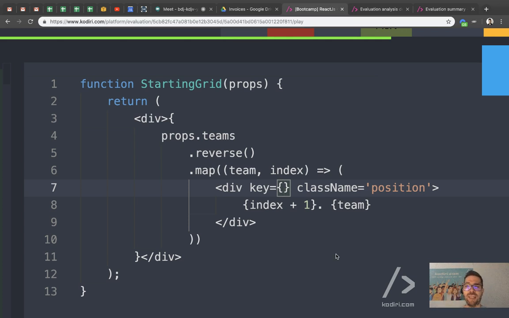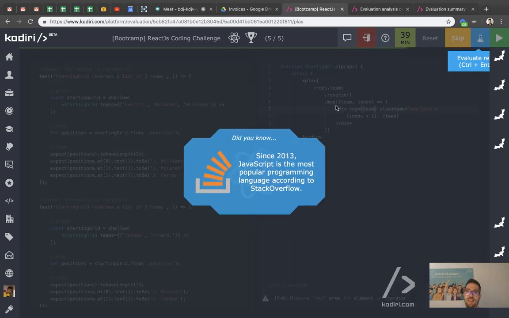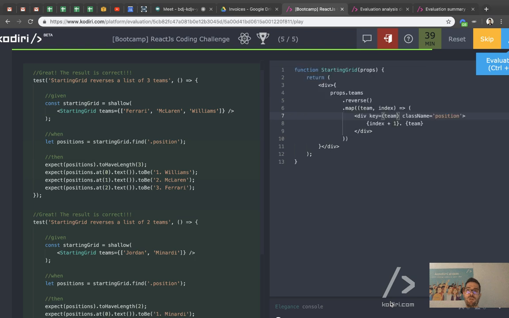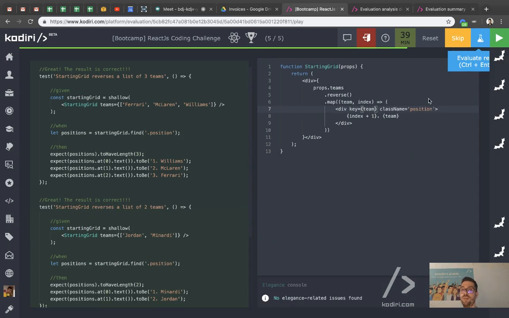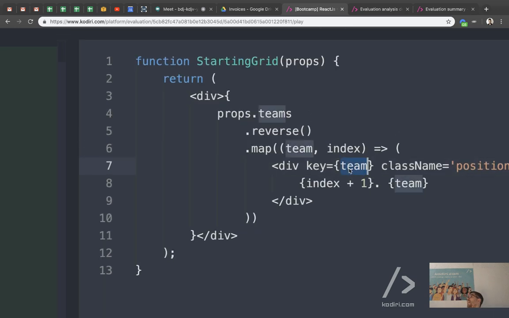Do you have anything unique here? The team, correct, Bilius. The name of the team is unique. So please use that. And now, it should still work without any issue, correct? All good so far? Any question? Can you generate a key from a new variable? Yeah, definitely. You can put whatever you want here as far as it's unique. Generally speaking, if you're looping, you always have something unique as part of your data. But if not, probably you need to create a function to do that.